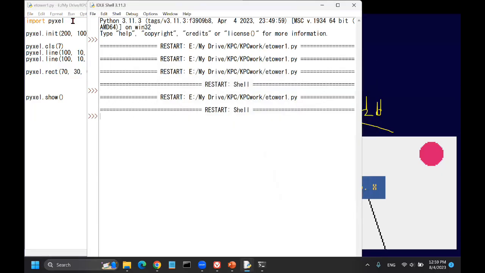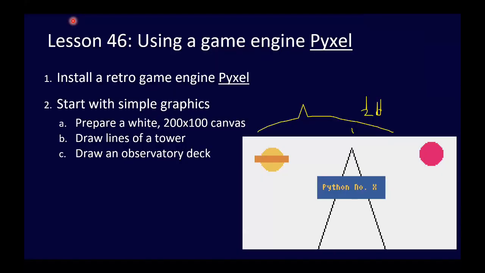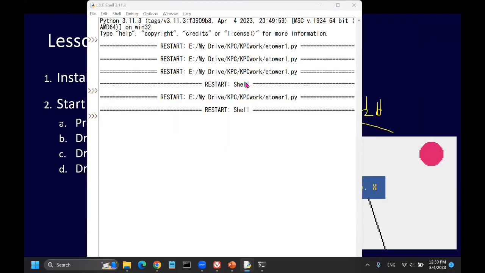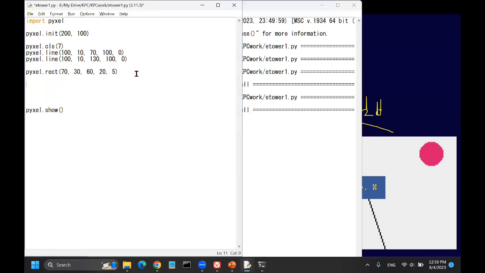Good. And what's next? And draw the sun. Sun is here. A circle. We can draw it using a circle command. Okay, so Pyxel circle 170, 15, radius is 10, color is 8.